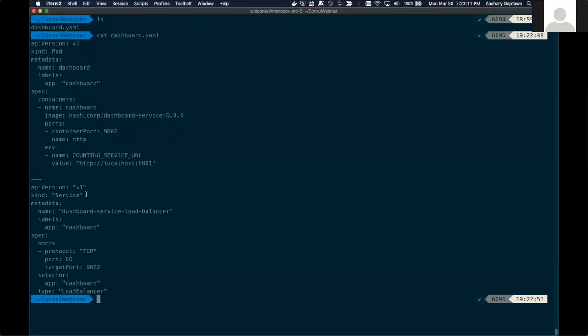Then I'm also setting up a service named dashboard-service-load-balancer, which is basically a type load balancer that's going to be used for that dashboard pod, taking requests on port 80 and sending them to port 9002. So I can use kubectl just like normal. I'm going to apply this YAML file.